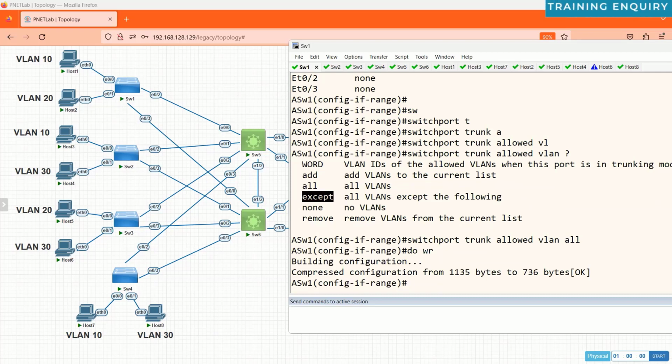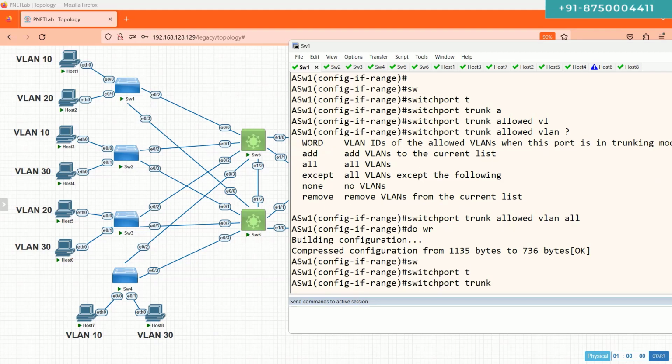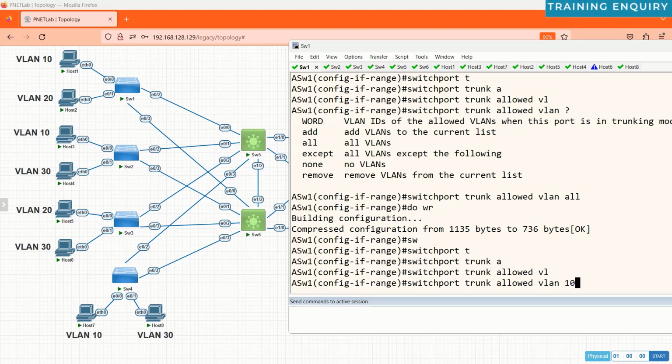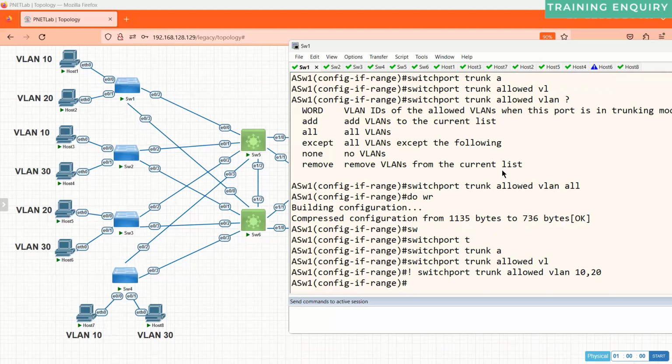We should explicitly configure the VLANs that we want to allow on the trunk link. Since I know that I have users in VLAN 10 and 20 only, I should always use switchport trunk allowed vlan and say that VLAN 10 and 20 are the only VLANs that I want to allow there. Just more like for a security reason. So that if a user in VLAN 30 tries to communicate with the users in VLAN 10, it's just not allowed. We should make sure of that as well.